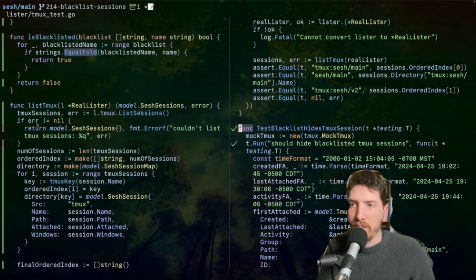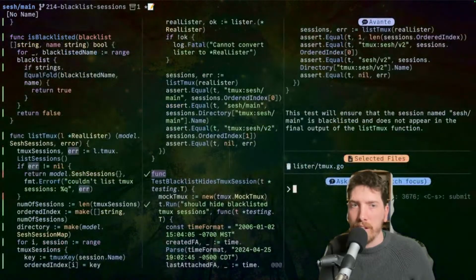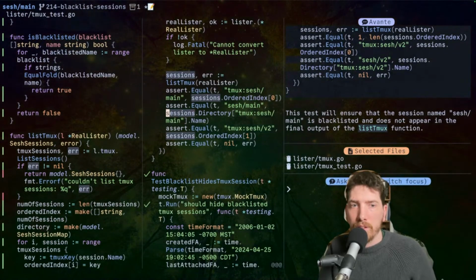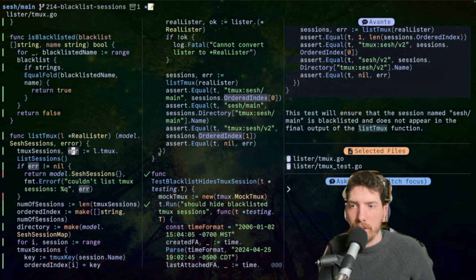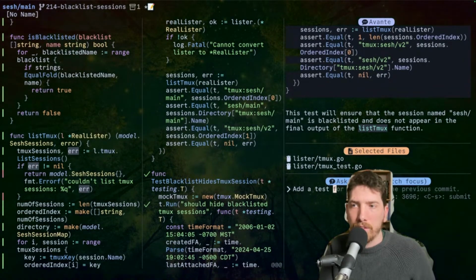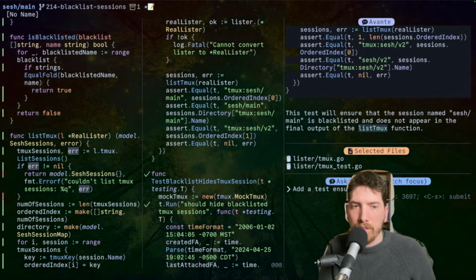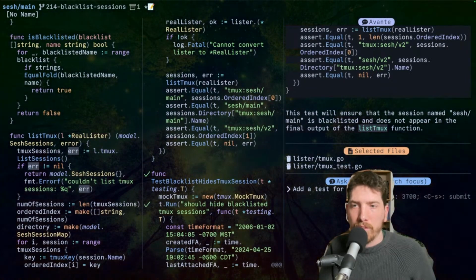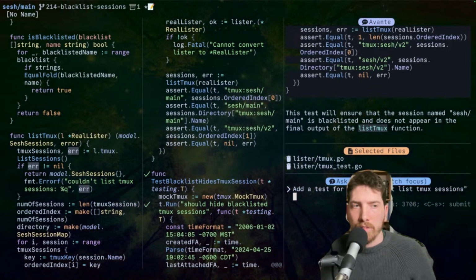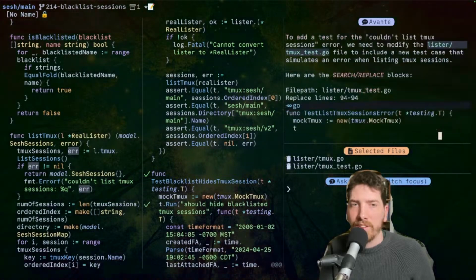So if I was to test the error, right, we could say, oh, so add a test ensuring for the code error. I wonder if that's enough.